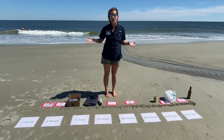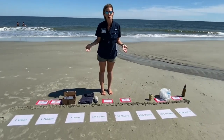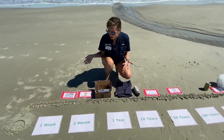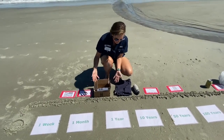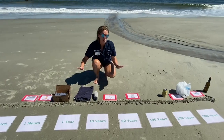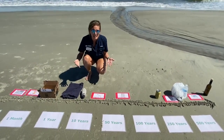Let's talk about how long it takes for items to degrade in the ocean through mechanical, photodegradation, and biodegradation. A paper towel takes about two weeks to degrade. An apple core takes about two months, as does a cardboard box. A completely cotton t-shirt can take up to four months. Wool socks can take two years. Cigarette butts, which still contain some plastic parts, may take up to 10 years.